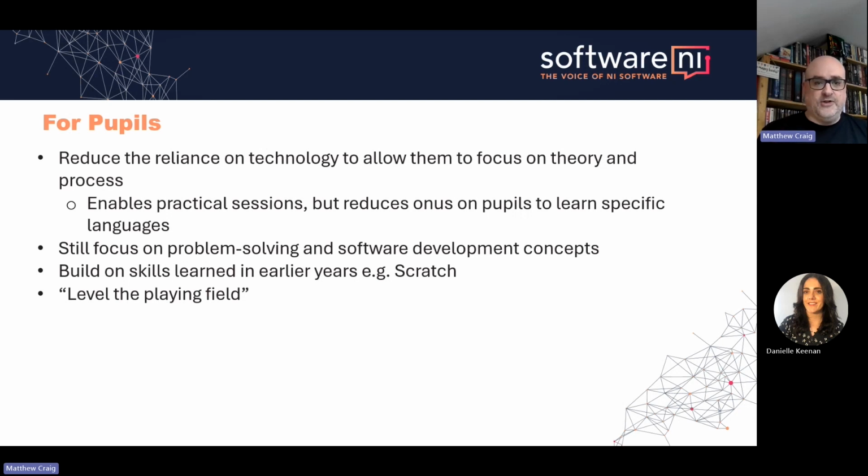And it builds on skills that they've learned in earlier years using technologies like Scratch, which is, I suppose, your Fisher-Price low-code platform. So the whole idea is we're leveling the playing field here. Everybody is working with the same set of tools. There's no real reliance on being a technical wizard to be able to use some of these tools.